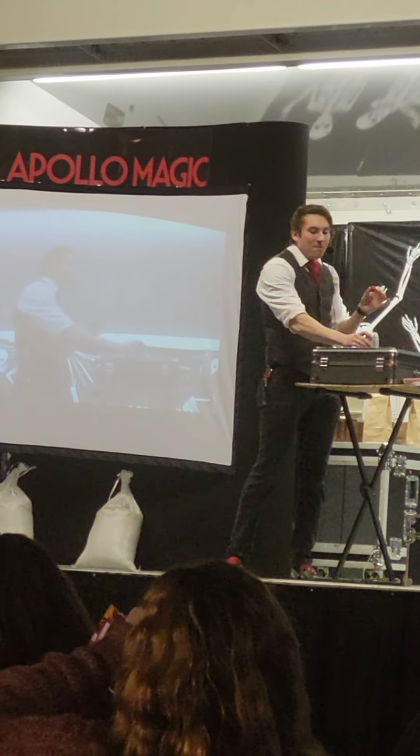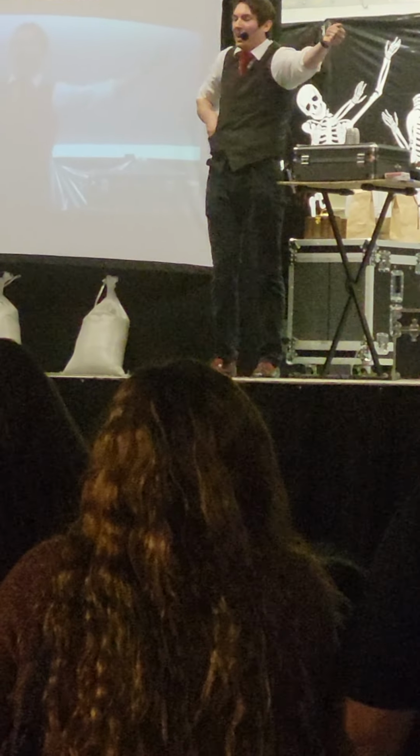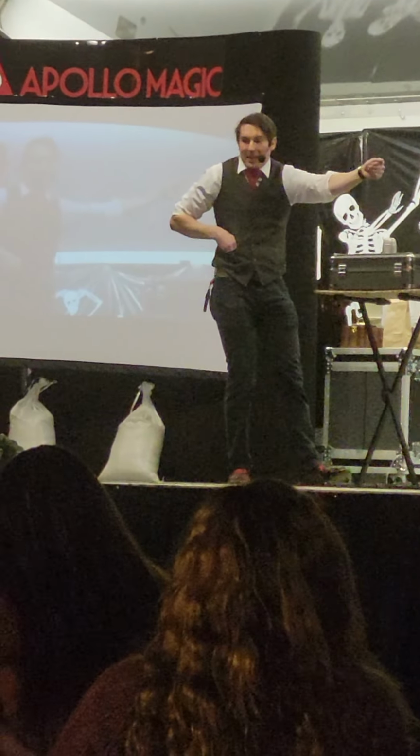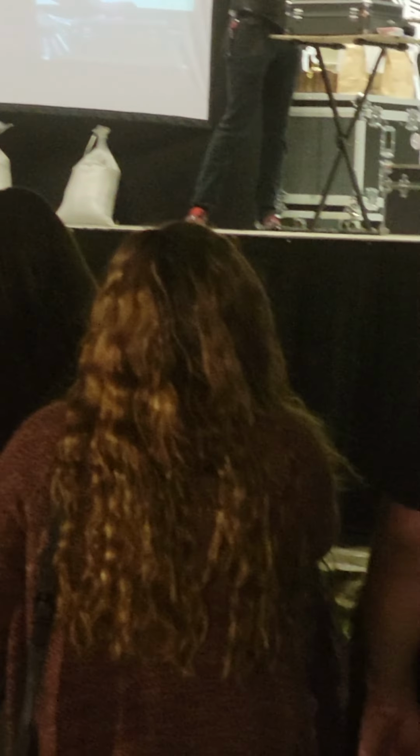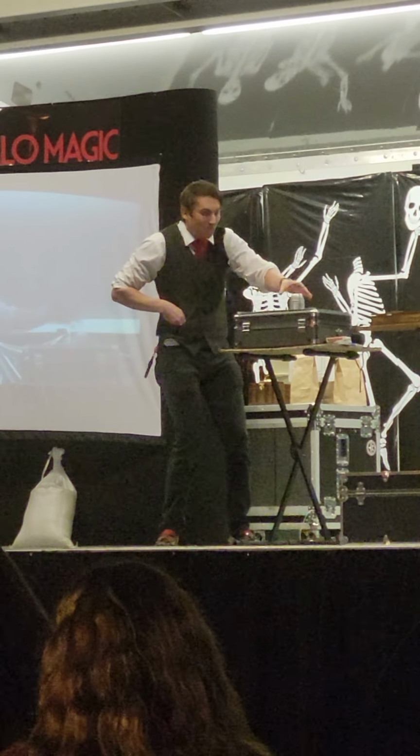Now, I'll do it again for those of you that weren't watching. If I take the ball and push the ball into the hand and push my hand into the pocket, where is the red ball? I give you a hint. Where is it? Right. Under the cup was correct. Now, I know it's confusing. Look, I'll explain it again. If I take the ball and place the ball in the hand and place my hand into the pocket, you assume it's got to be in the hand or in the pocket. If I show my hand empty, show the cup empty, it's got to be in the pocket, right?